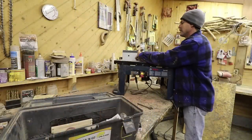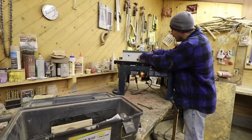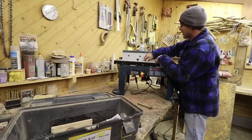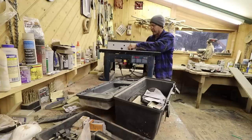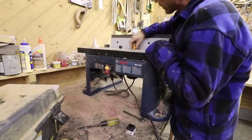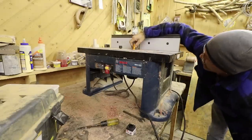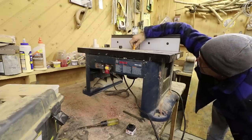With these routers, I don't use them that often. When you get a project, you use them a lot, but I don't always exactly remember how each one works because I have several of them. But the one that I have here on the table, I really like this one for the table. It seems to have quite a bit of power. I would like to have multiple tables too, but every time I look, they're so expensive. I'll wait till I find one on Marketplace or something.